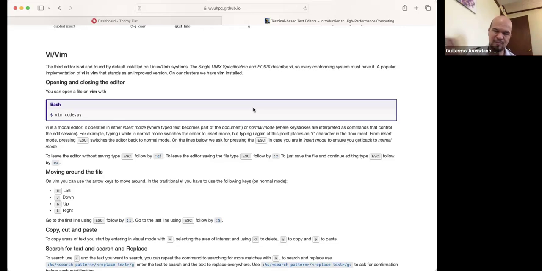A system that complies with POSIX will have VI there. So that's one of the advantages. The disadvantage is that it's a modal sort of editor. You need to switch with special keys between command mode and edit mode, so the operation is different. Beginners could become confused about how to operate VI.